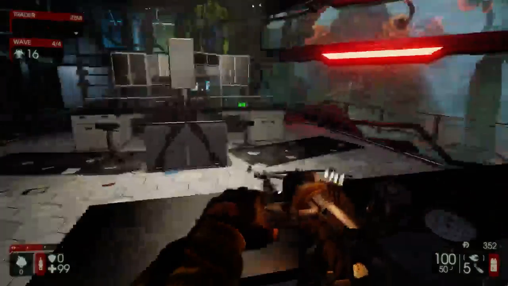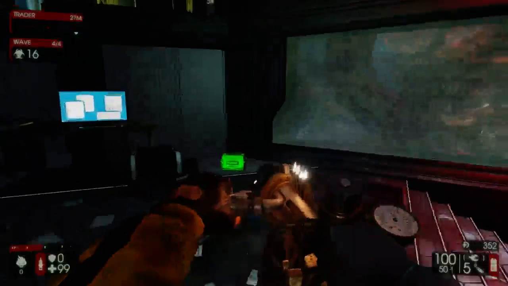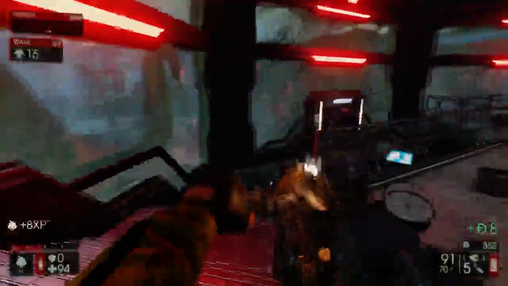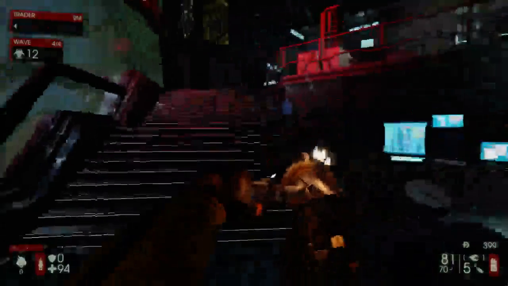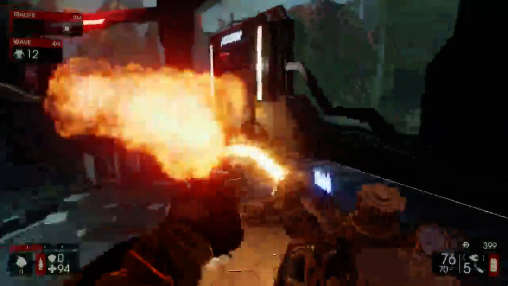Interesting. Reload animation on the flamethrower is completely different. And it also has the completely superfluous pilot lights out the top, which doesn't really make any sense to me, but you know what? It doesn't have to make any sense, it just has to look cool. As a TV trope would say, it's cool. And you know what? It totally is.